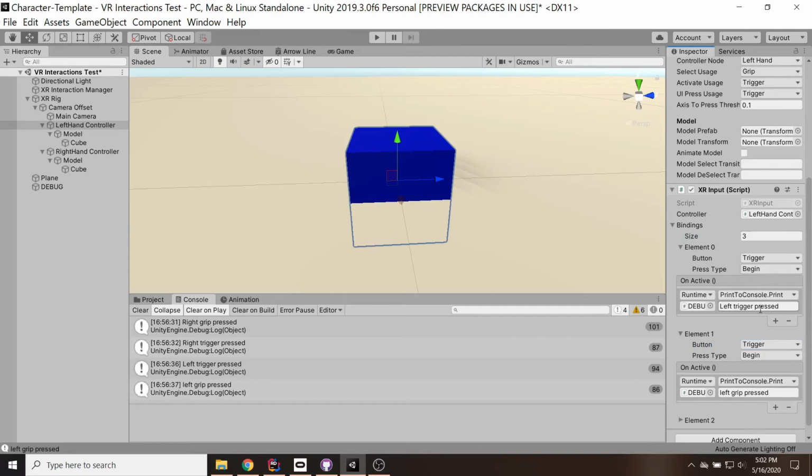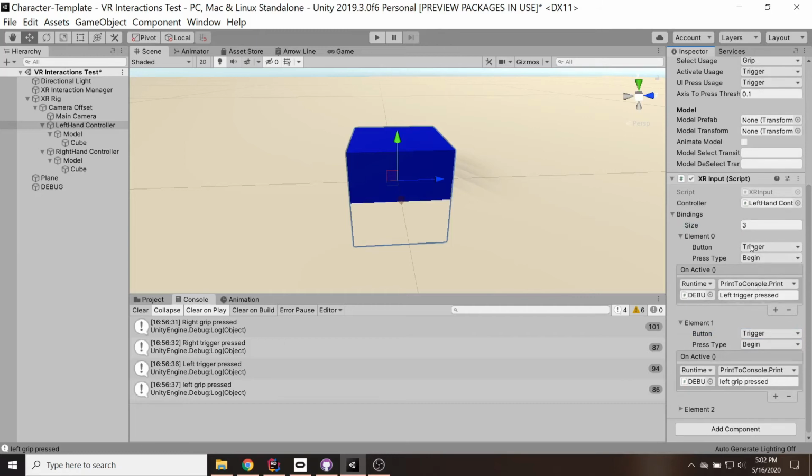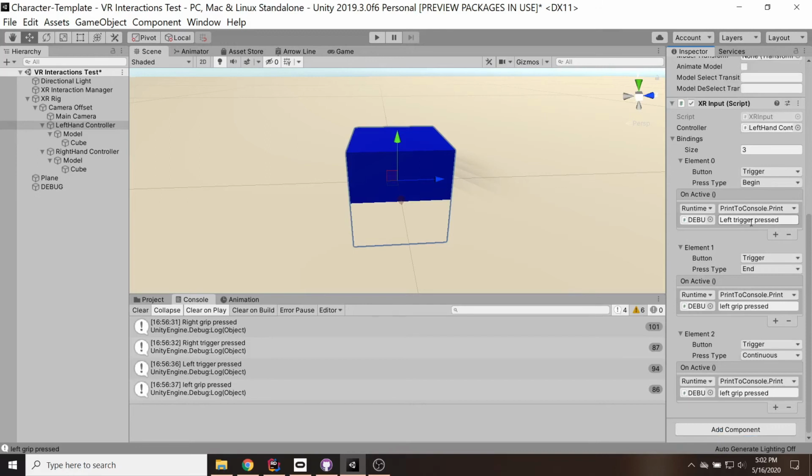Use left hand trigger, begin, end, and continuous, and left trigger pressed for begin, left trigger released for end, and last here for the continuous, left trigger held.